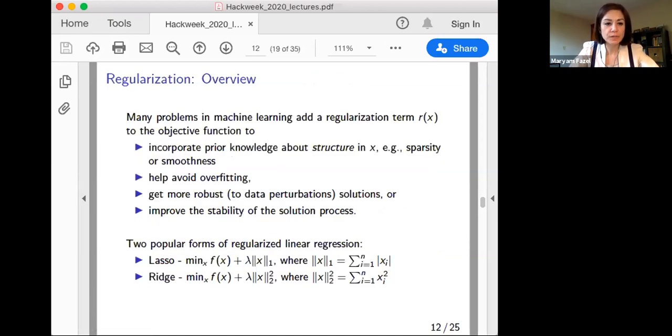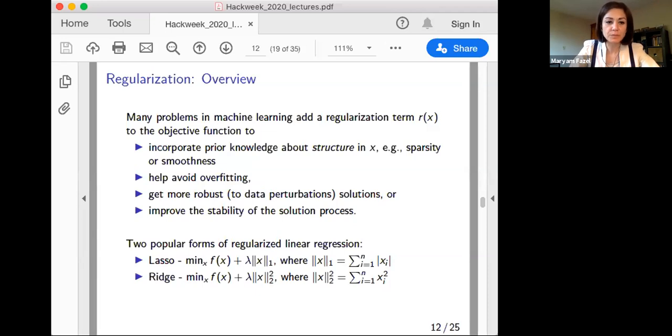Now let's turn to a technique called regularization. Regularization plays many different roles. It can help incorporate prior information about the structure of parameters X that we are trying to estimate. For example, we may know that there are only a few active parameters. That means that the vector X will be sparse, or has a lot of zeros in it. Or we may know the entries of X vary smoothly across its indices, for example, if X represents a time series or a signal that's changing slowly. Or we may want the parameter values to be clustered. This is actually useful for feature aggregation. So these are some examples of the type of structures we may want in our coefficient vector X.